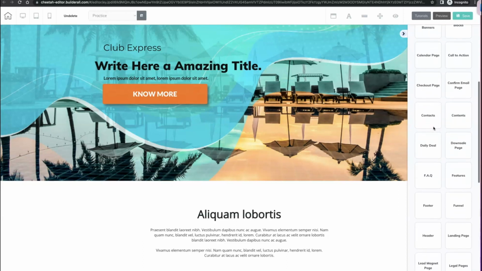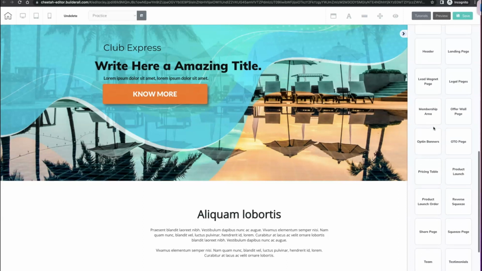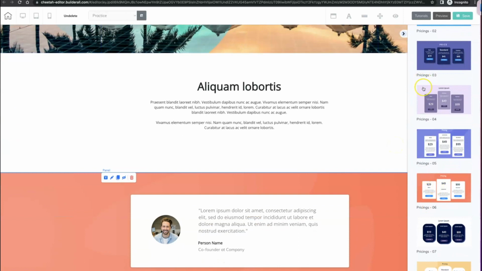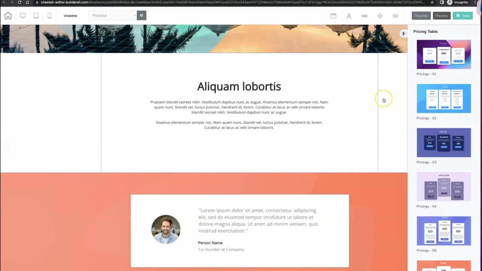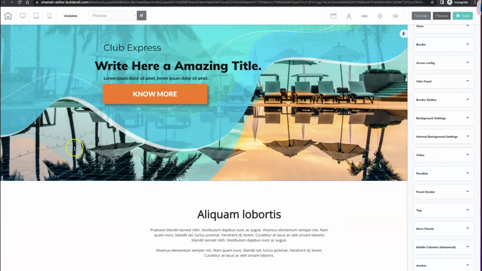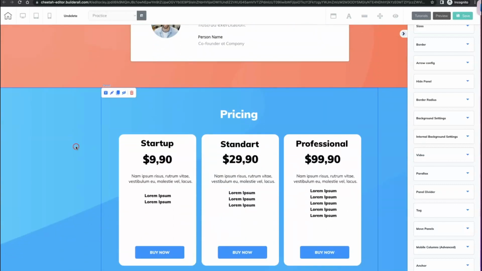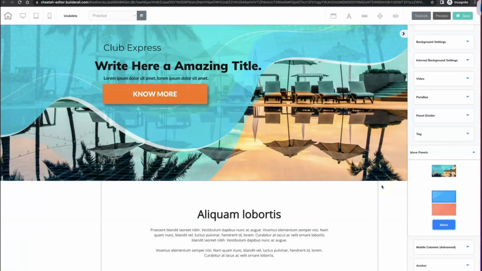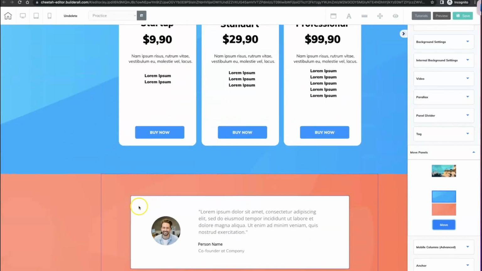So let's say, for example, that we want to add maybe a pricing table. Okay. Well, guess what? Now I can add a pricing table over here. Let's do something that's a little bit more contrasting. So now I have the pricing table here. But let's say I want to change the order of these panels. Really simple. You're going to right click on the panel and you're going to come over here to move panels. And then you're just going to move the order of the panel. You're going to move it to here. Okay. Boom. Move it. And now you've moved the panel. Okay. So little by little, you're building the structure for a website.